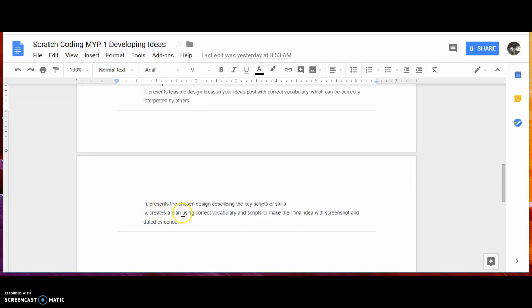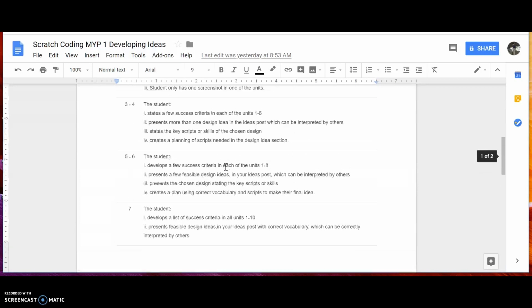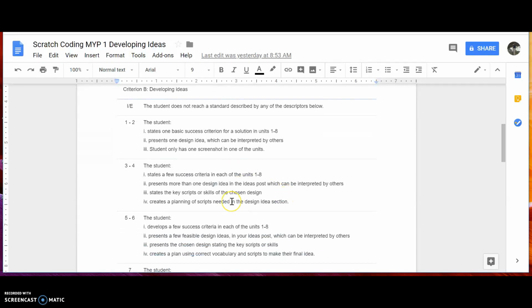This could also be used as a standalone post if you feel like you have a pretty advanced understanding of Blogger, and we had that conversation with your previous grading. If not, go ahead and just try to add it in with every unit. So your paragraph then has a design idea about how to use that script or skill and creates a plan using correct vocabulary. You won't be able to move on to the next step until you are at Unit 8. If we're moving on to the actual game section where they're building it and exploring those different things, you're still going to be sitting in the back with me working on this criterion, because otherwise it'll be an IE if you don't have that.